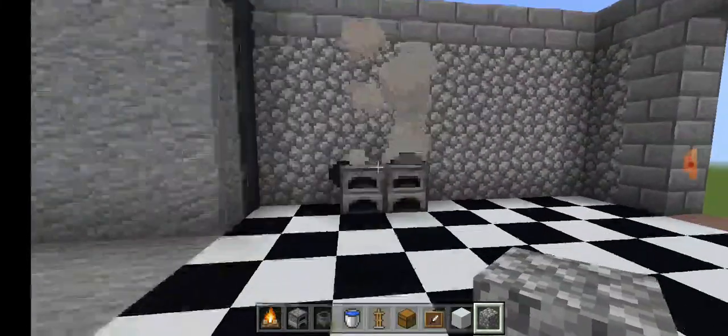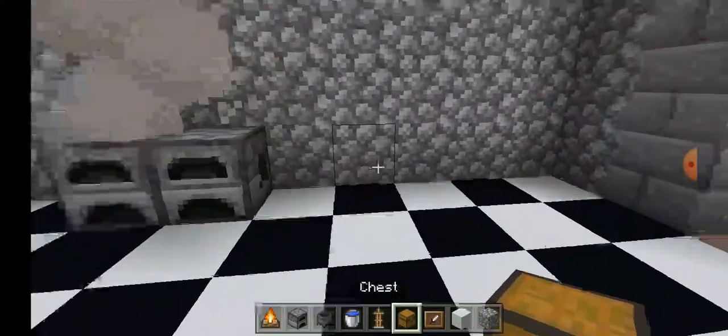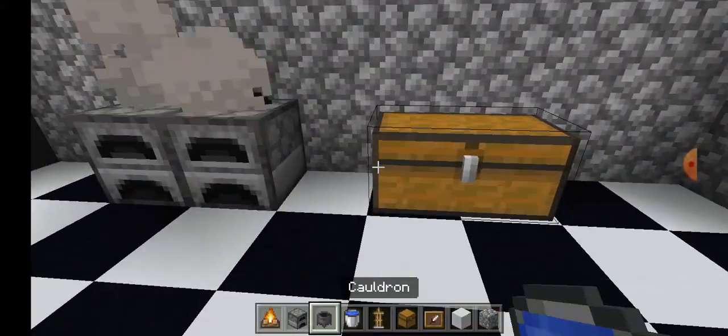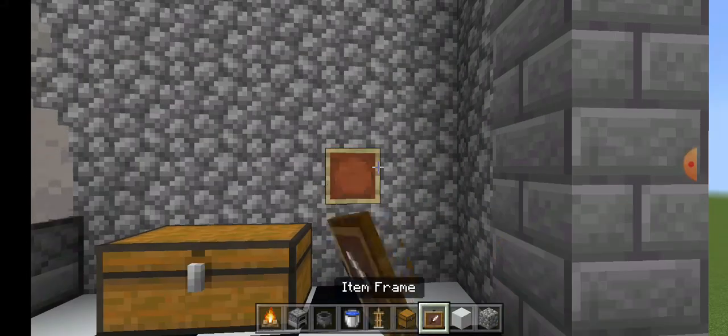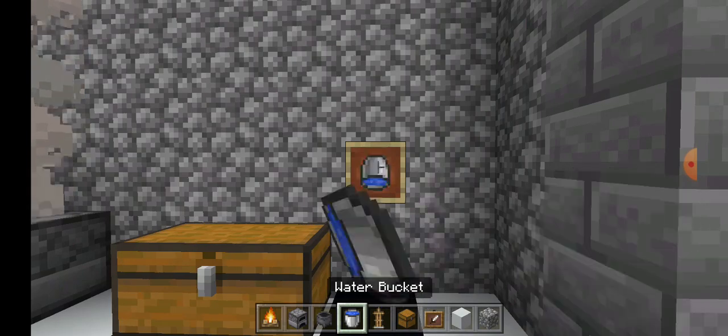So then we are going to place something like that. A chest. We're going to place an item frame with a water bucket. Then we're going to place a cauldron.